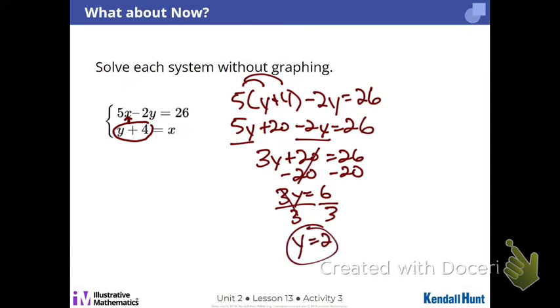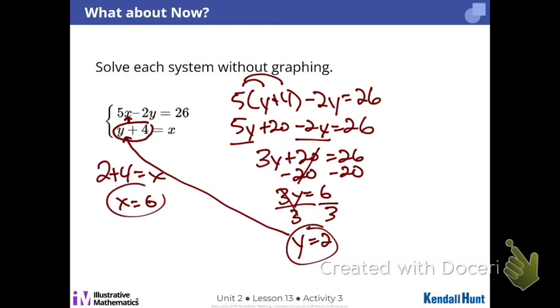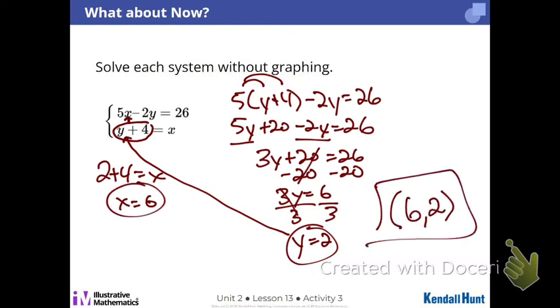We're not done though. 2 plus 4 equals, I need to substitute it in. You could substitute it into either equation. Are you seeing that this equation is easier though? Because 2 plus 4 equals x. So x is 6, which means my answer is the ordered pair 6, 2. Which equation does this have to work in? Both, because where they cross x and y are the same. So 30 minus 4, is that 26? Yes. Is 2 plus 4 6? Yes. I just put in my x and y's here for both equations. It works for both.